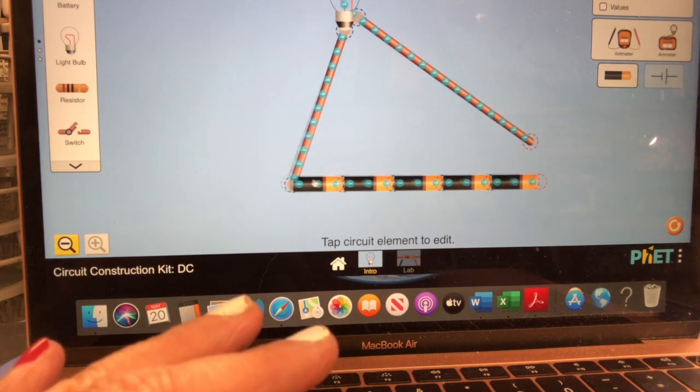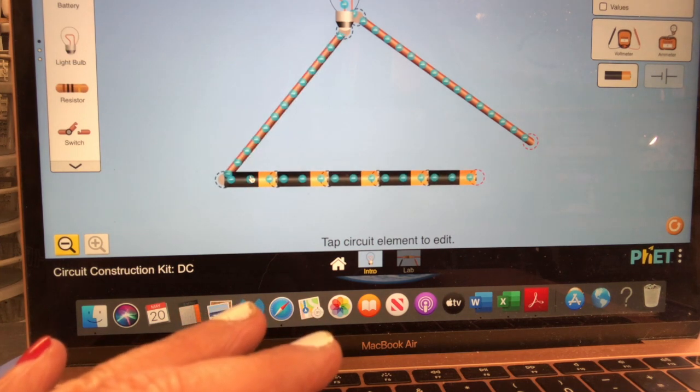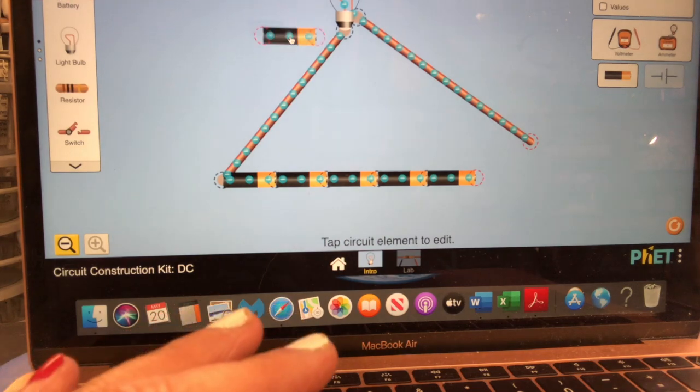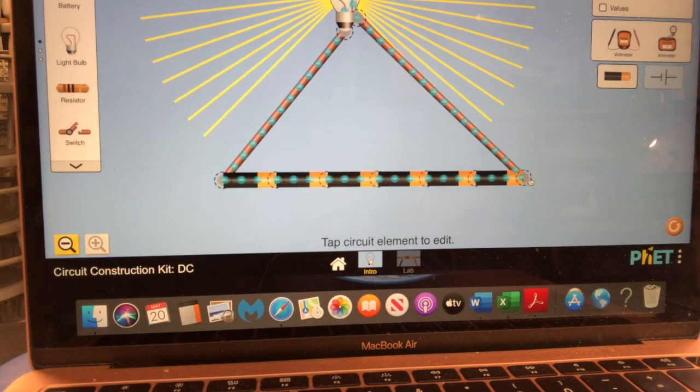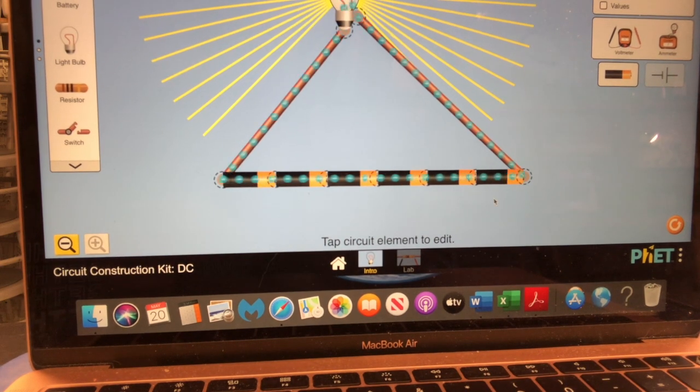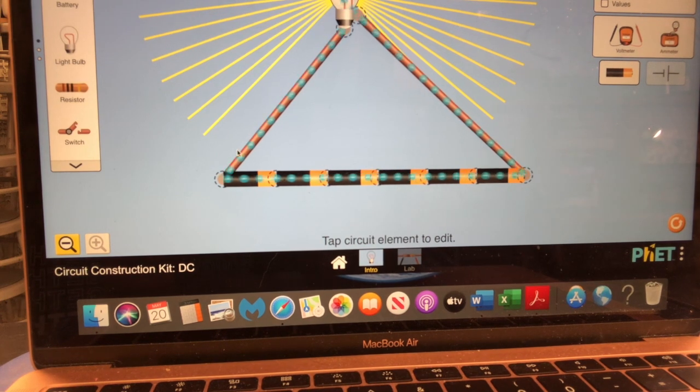I'm going to spread this out a little bit more. I wanted to find out how many batteries I can put in. Wow, look at that. Look how fast. I'm just wondering if it would ever get to a point where it would set the battery on fire. I don't know. But look, the more batteries you put in a line, in a series, the faster it will go.